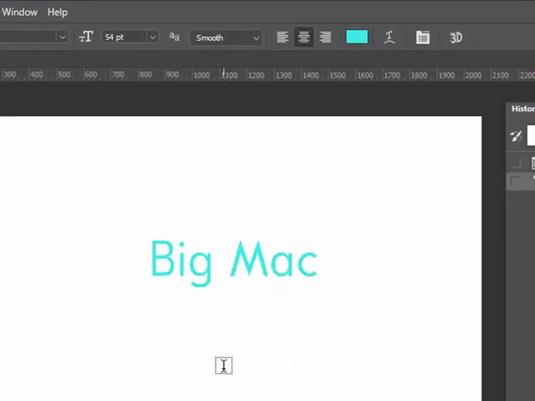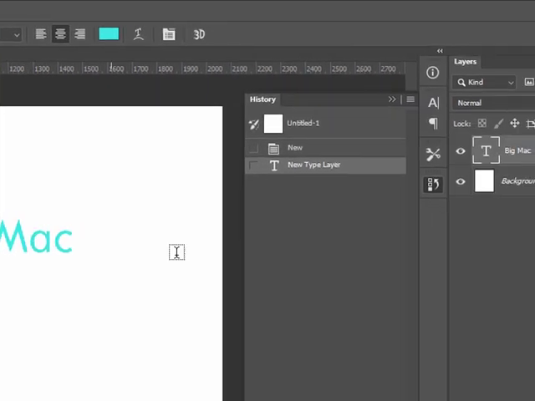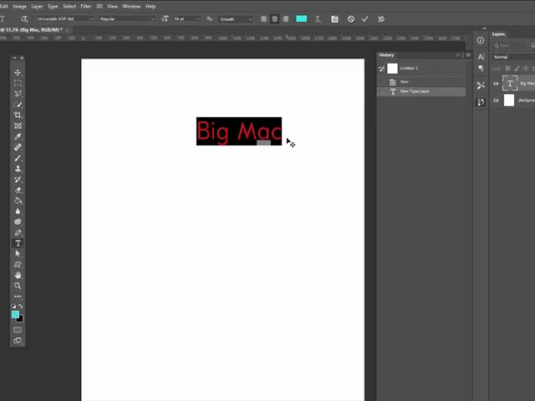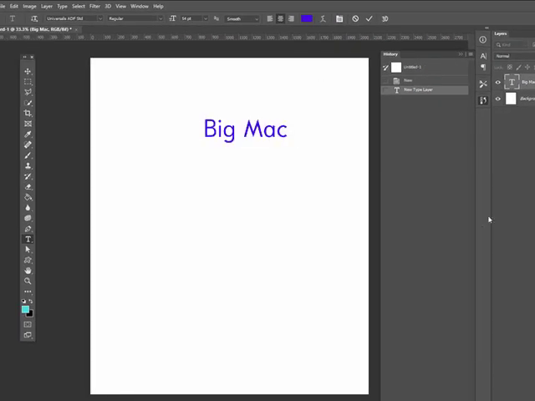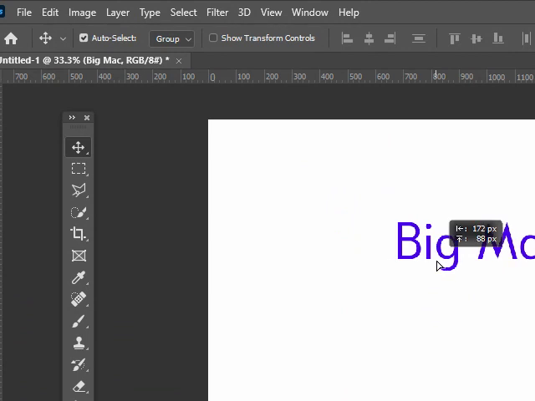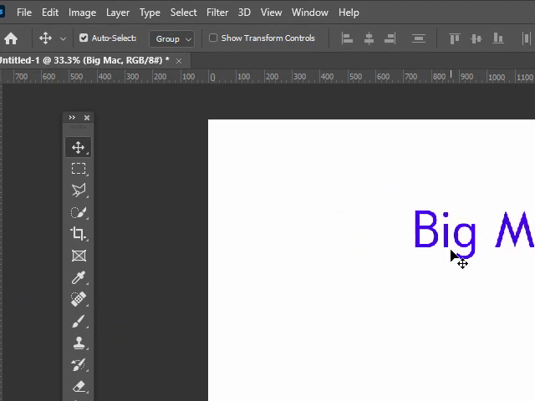And now that I'm looking at it, if I realize, oh, I don't like that color at all, I want to work on it again. So I'm going to go over to the T in my layers panel. I'm going to double click it and now this is editable again. So now I can go up here and I can switch the color to a different color. And I can always move it with the move tool. Move it around. Okay, so this is fine for one line of text like a heading.